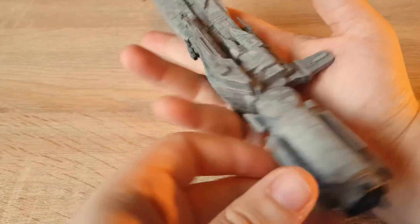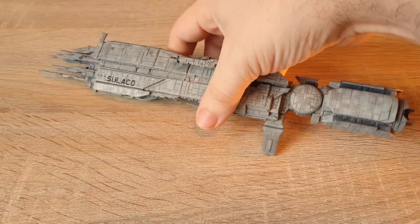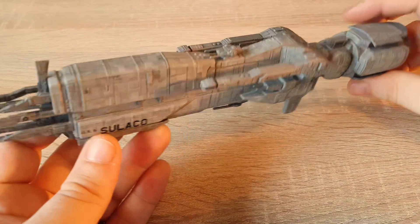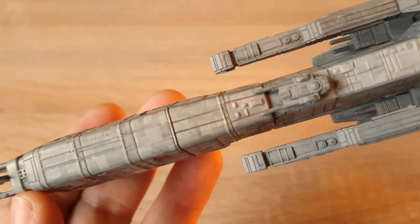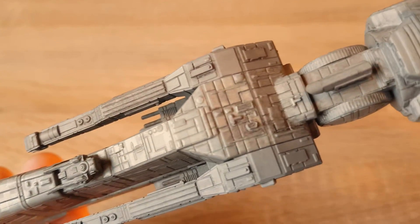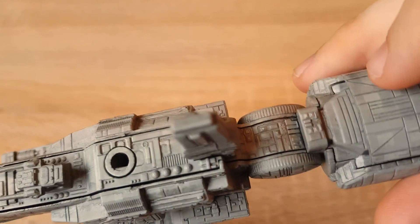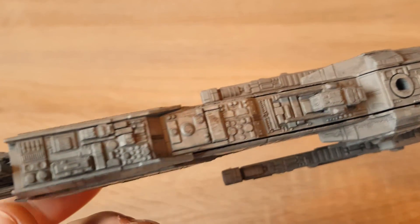It's quite large as well — as you can see even in comparison to my own hand, it's quite substantial. There's a good bit of weight to it. Looking at the dorsal and ventral sides, you have that whole detailing and the Aztec patterning across the top, your top turret, and some nice greebles detailing. The ventral side is not a mirror version, so you have unique detailing — actually a lot more detailing on the ventral side, which is quite nice.